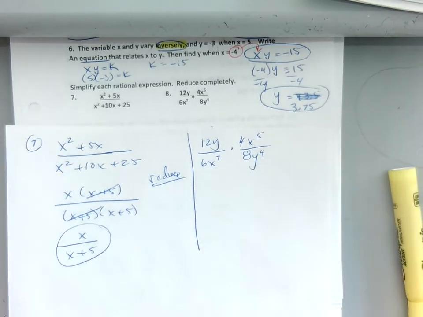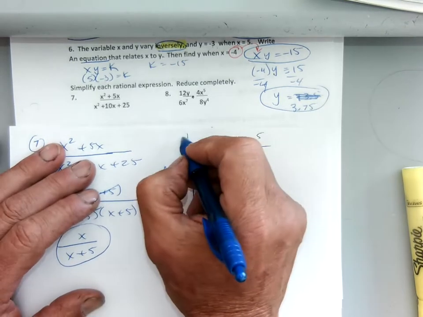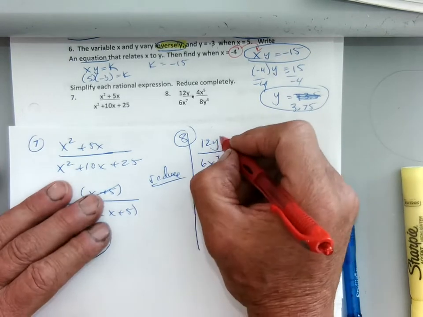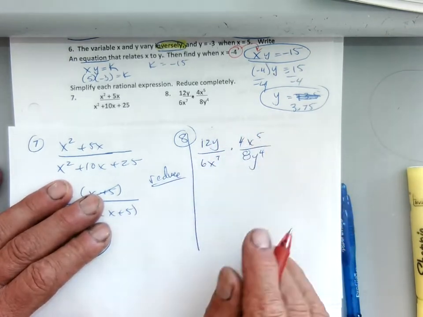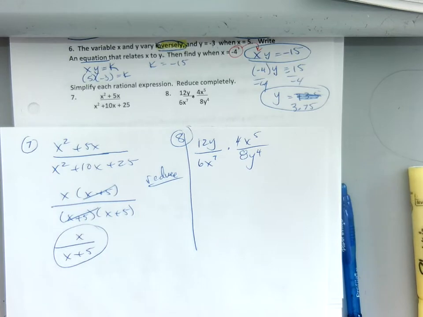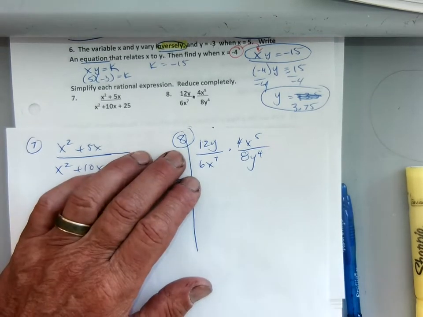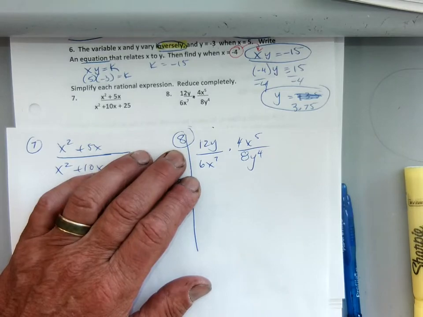All right, on number 8, I'm just going to try and reduce. I mean, there's no factoring to be done, none. But I'm going to reduce, okay? So first thing I see is 6. Yeah, I'll slow down. I don't mind slowing down at all, okay? Tell me when you're ready, Paige. I don't want to go too fast. Okay, you ready? So I'm just going to reduce and cancel anywhere I can.